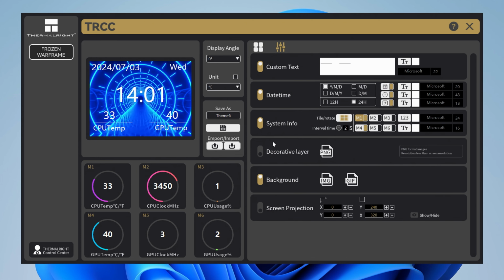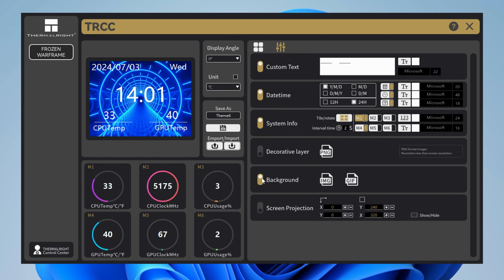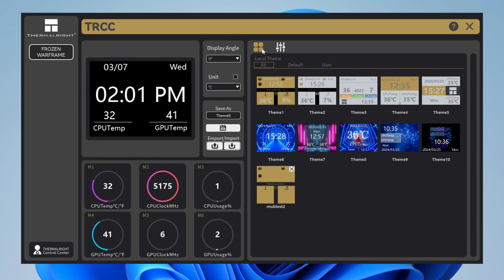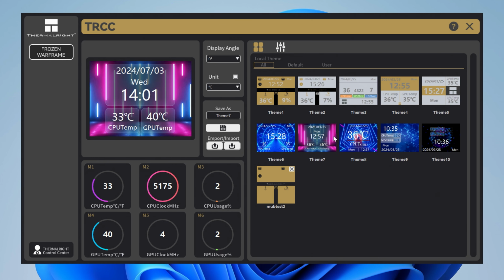So again, if we go into the settings there, if you don't want the animated background, you just get rid of the background altogether and have quite a nice layout. And again, you can choose if you want the time, whether you want just the date in the month or the years, all those kinds of things. So yeah, there's a lot of things you can tweak and play around with in here. Just make sure if you do make any changes, you save them to whatever is appropriate. And again, you've got some pre-built in ones which are quite nice animated.